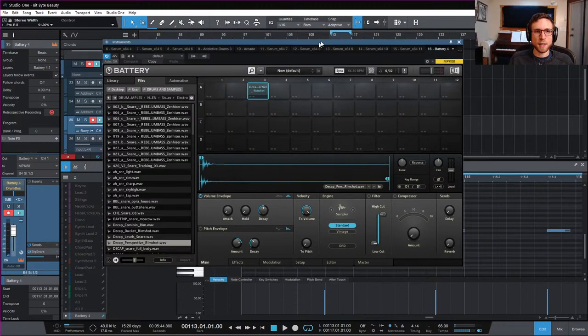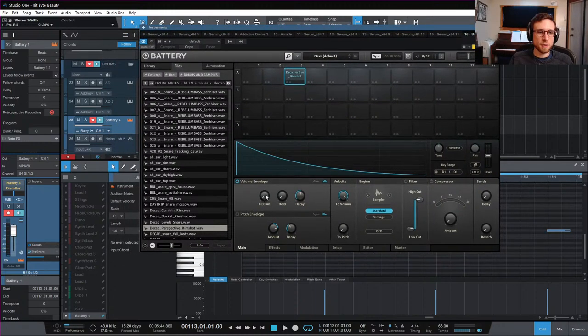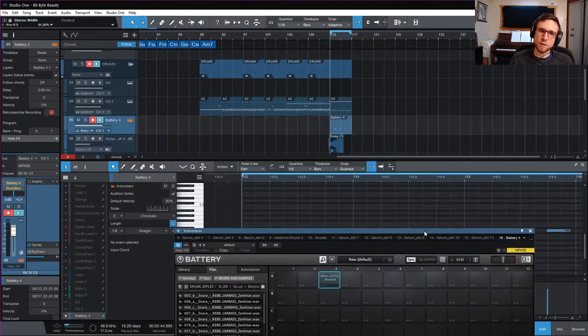Siyun, are you talking about this envelope here, this volume envelope that I was tweaking a second ago, and how I would use that for different instruments? For different instruments, I assume there's a different way to approach the use of envelopes, like for drums. Yeah, of course, it's super different.